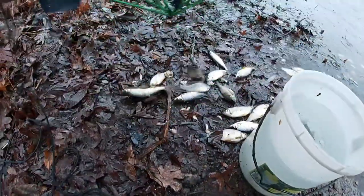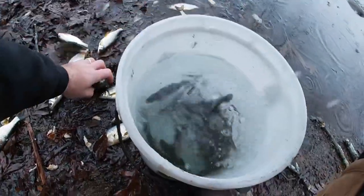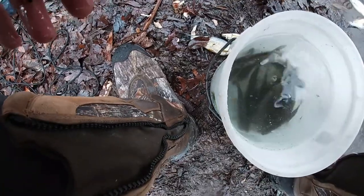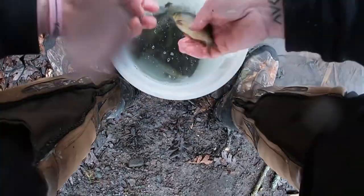I'll just dump them out — it's easier that way. Some I'll put back. You're probably wondering why I'm throwing the big ones back — I told you, I've got some monsters in my tank, and I've got a lot in the tank already, so I don't want too much. I'll just keep all these nice ones — pretty good bucket of them.